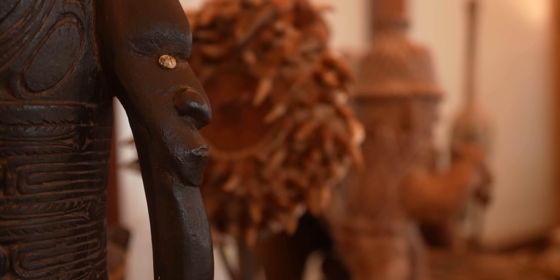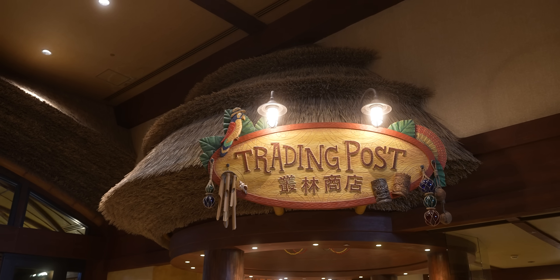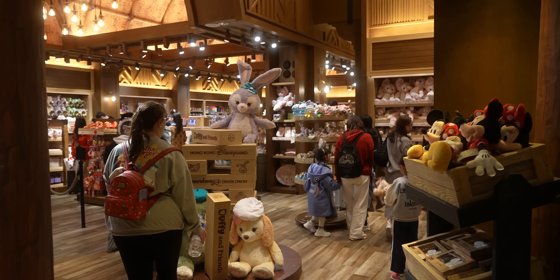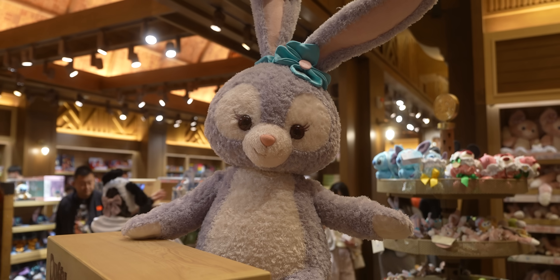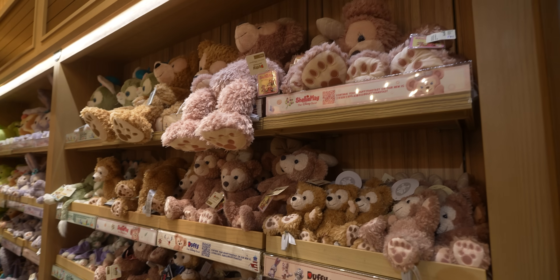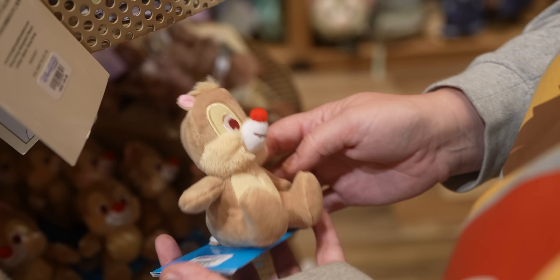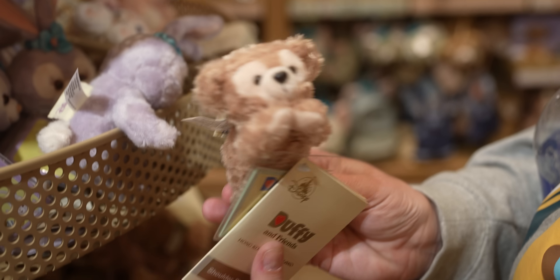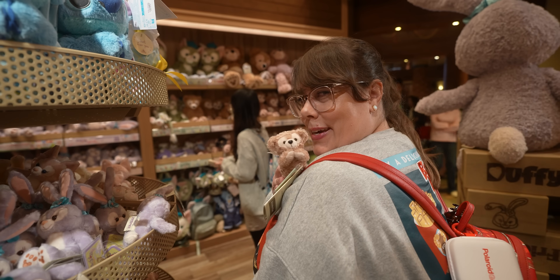We haven't had breakfast but our lunch is in about 45 minutes at a different hotel, so before that we want to find the gift shop. As tempted as I am by those chocolates, maybe I'll get some later during our visit. Duffy and Friends are really huge here, just like in Japan, so it's going to be a problem for Kitra. This is our first glimpse at the merch and I already see ten different Duffy and Friends headbands I need to purchase. Look at all these different shoulder pets - they have Chip and Dale, Duffy, all the Duffy characters. Look at how he's laying on your shoulder - it's so cute!